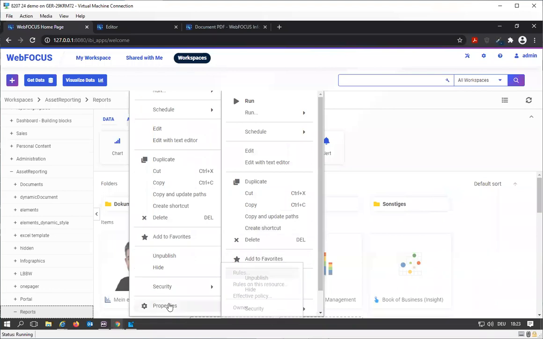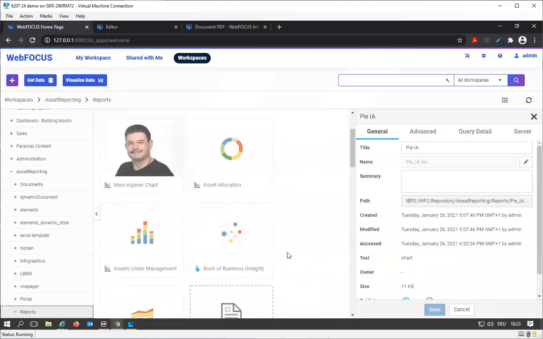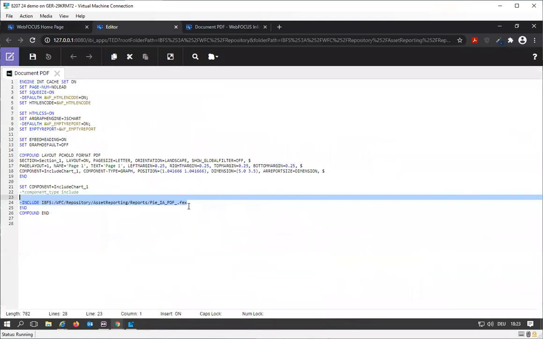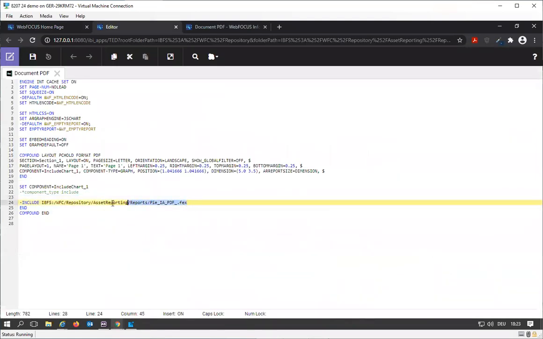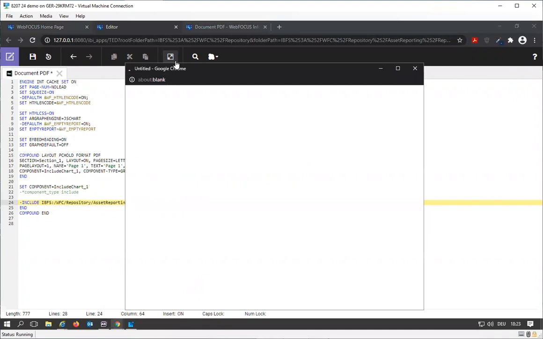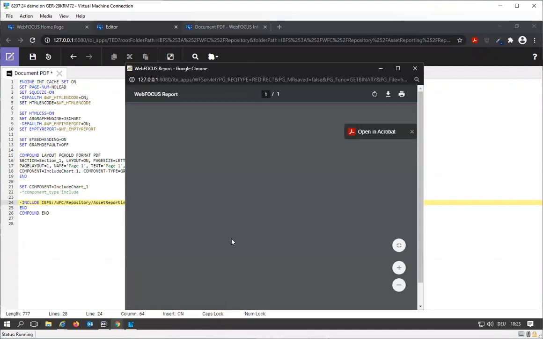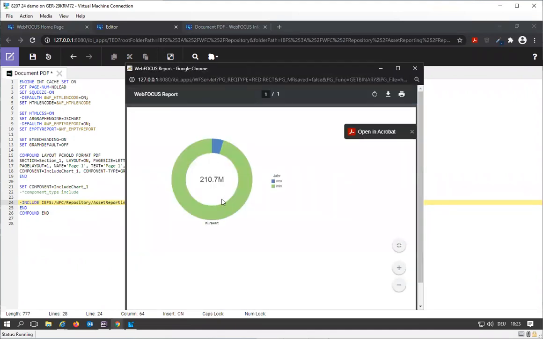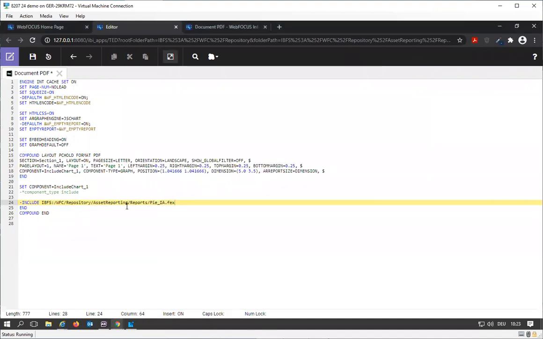Let's see the properties. It's my Pie IA. There's the file, the one in HTML. I can simply change that link to a link to the non-PDF version. It still creates a perfect document. So there's no good reason why we don't display both documents. Even the HTML5 works perfectly in my PDF document.